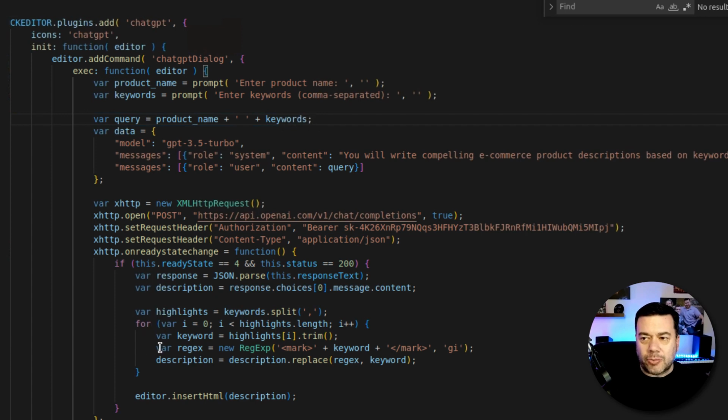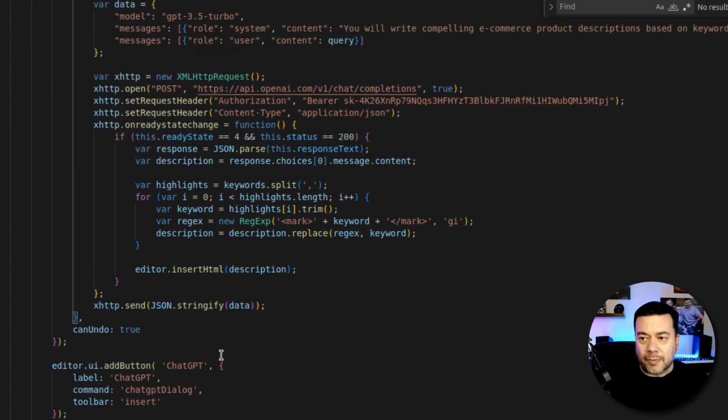And then you can see we're doing some regex commands here to remove certain elements that we don't want in the text. Essentially what we end up with is the text of that JSON response coming back into our CKEditor window, and then we have our actual product description to save with our product data. Then down here, there's this option that says editor.ui.add button. This is where we're telling the button what it's going to be labeled. I don't know if you remember seeing in the demo, but when I hovered over the button, it said ChatGPT. That's what is specified here.